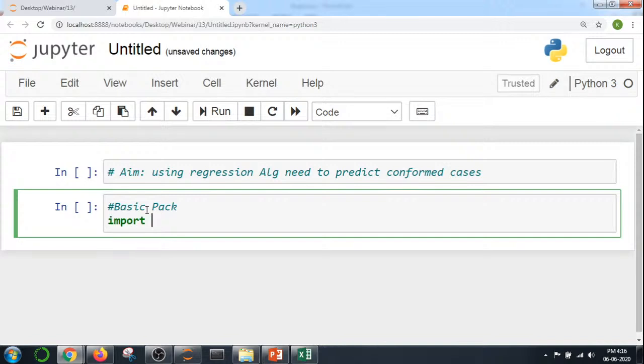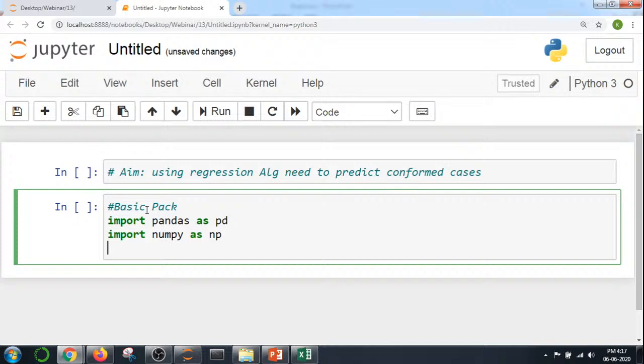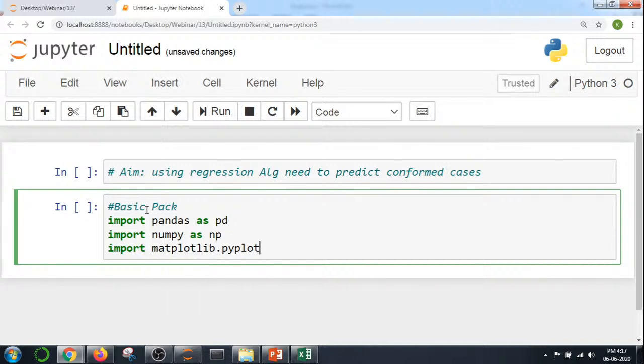Import pandas as pd, import numpy as np. np is the short form for numpy. Then import matplotlib; the name itself says it is for plotting graphs. From matplotlib I am importing pyplot, that is Python plot, as plt.